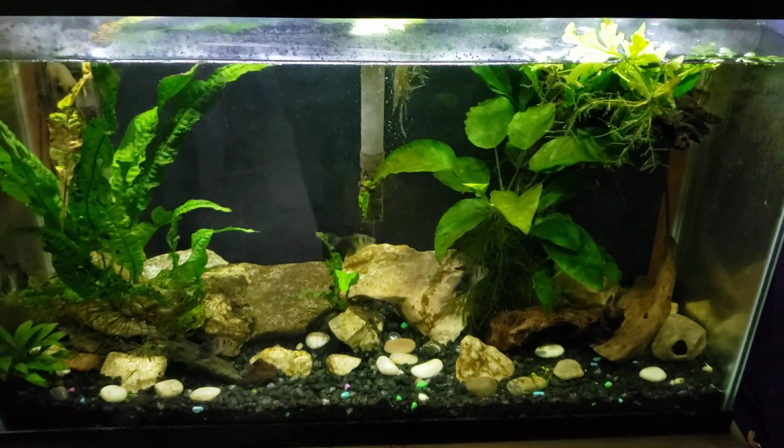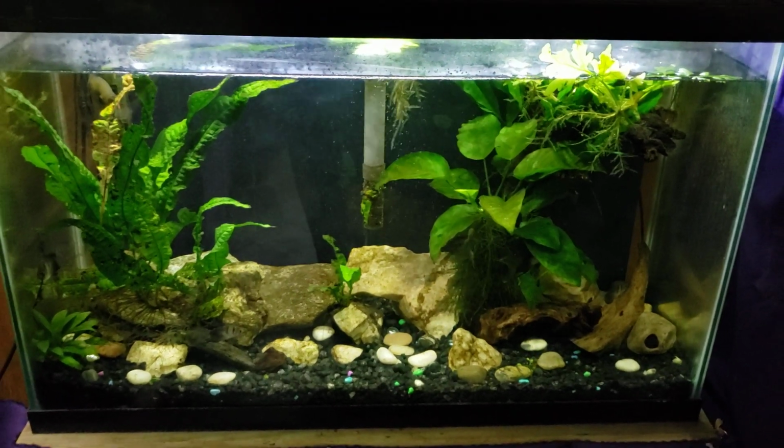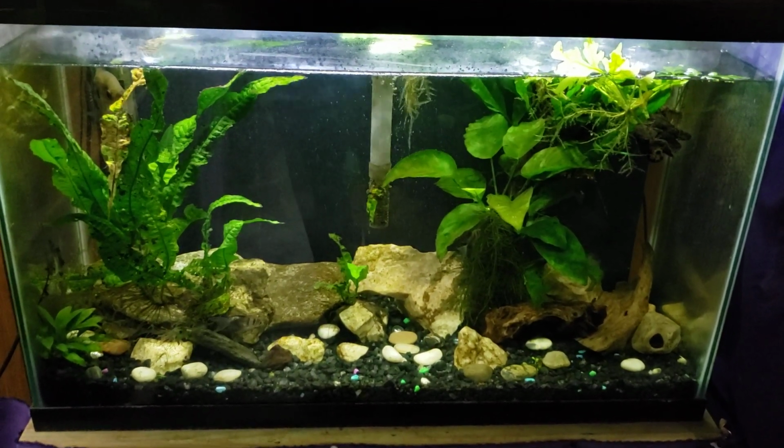We're going to skip over the waterfall tank because I'm just going to say goodbye at this one. Don't forget, this one here is my 29-gallon miscellaneous.